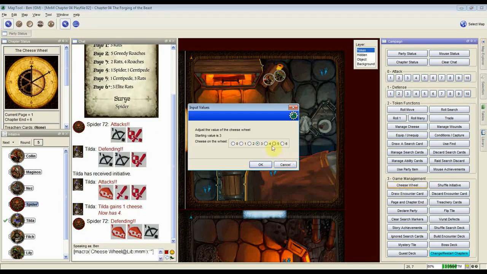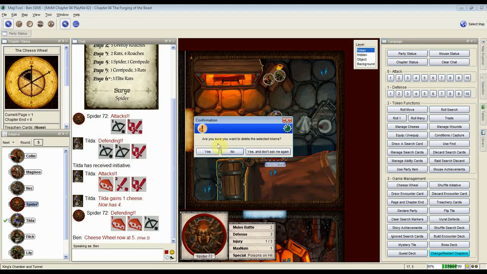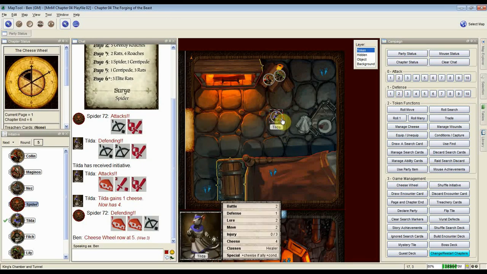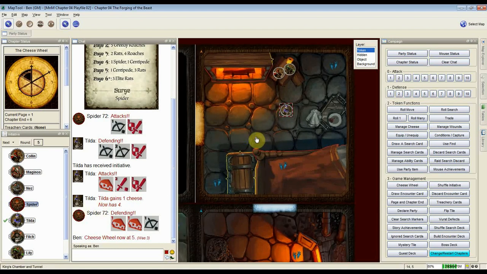But we did put 2 cheese on the wheel, which means we're likely to be adding things pretty soon here, because these guys are not going to trigger any more surges until we run out of time. So most likely a surge is going to take place on the other tile as a result of that.